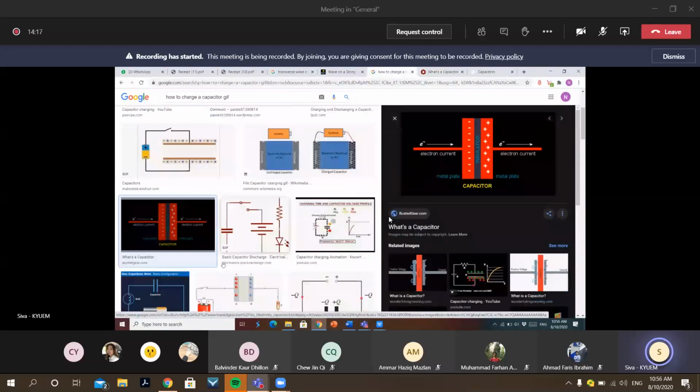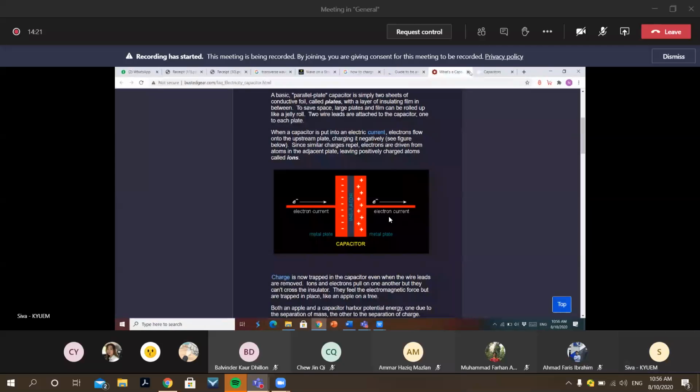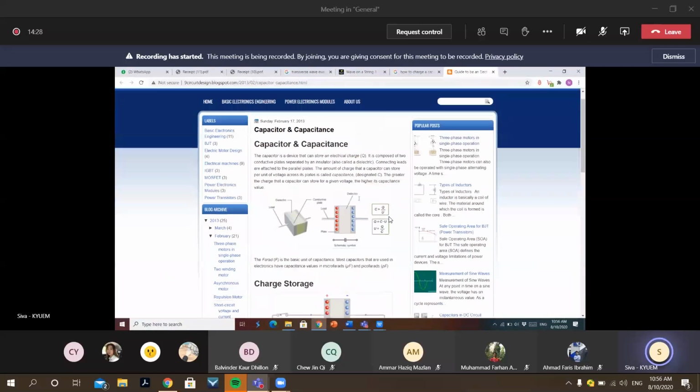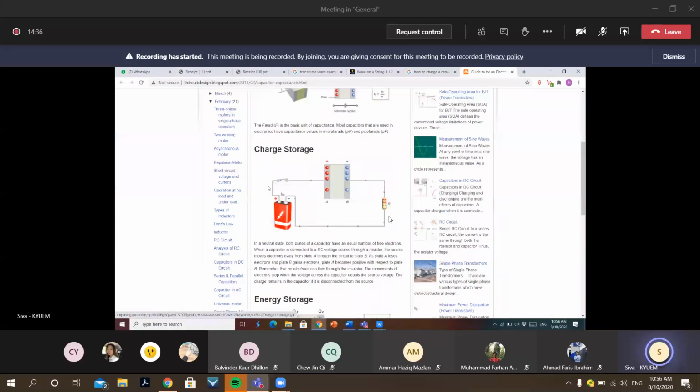Okay, let's see what this guy imagined here. Oh, this is just ideas. Okay, no problem. So when you have a positive here and this is connected to the negative, this plate will become all positive, these are all negative. The sequence has been already explained, how it works. When this happens, only then energy is stored, because an electric field is created between these two plates.